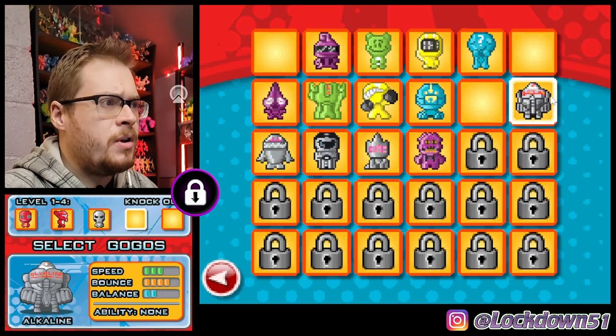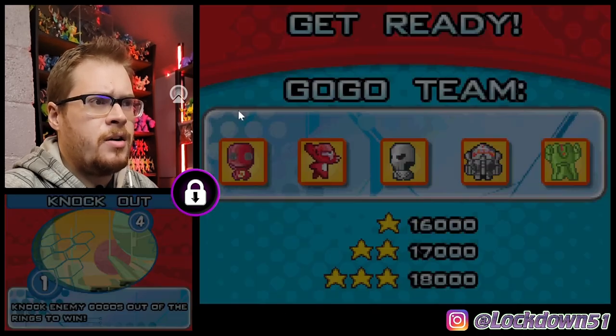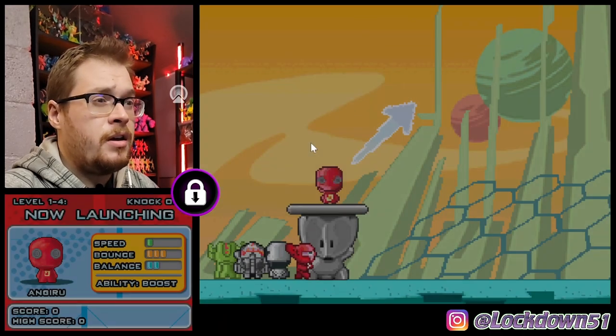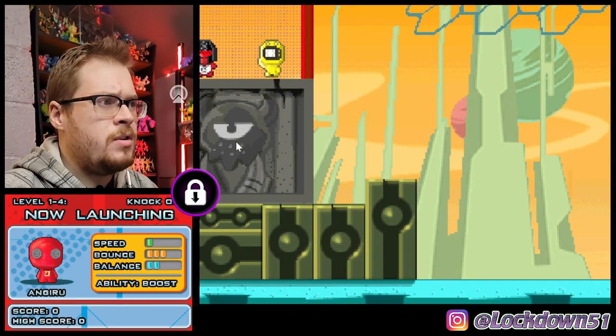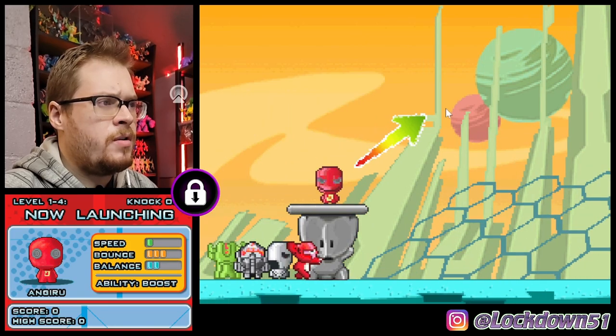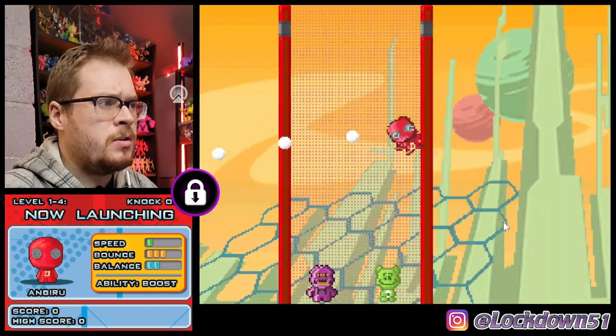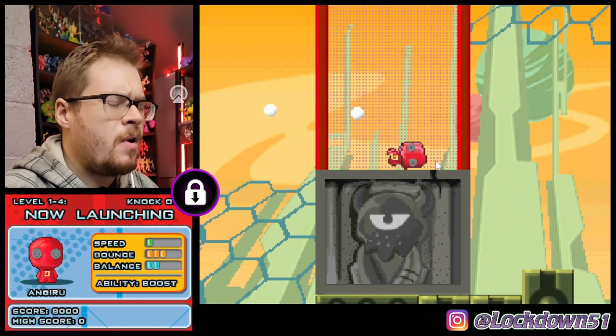Yep, our big boys, Alkaline, Skull, and Uzi. Sure, let's go. And Giru in the lead here. Let's just check out what we're dealing with. Do we have two? We do have two. So we're going to go for the further back ones with our boosters. Perfect. Perfect boost from Giru. Thank you very much.